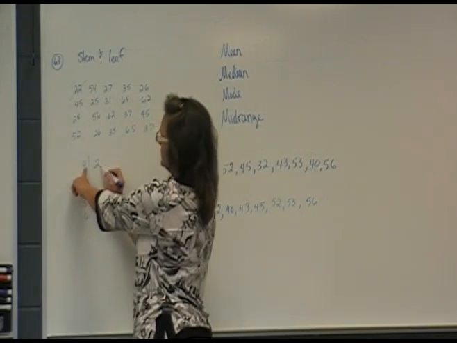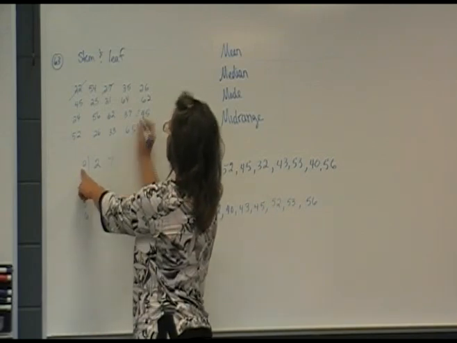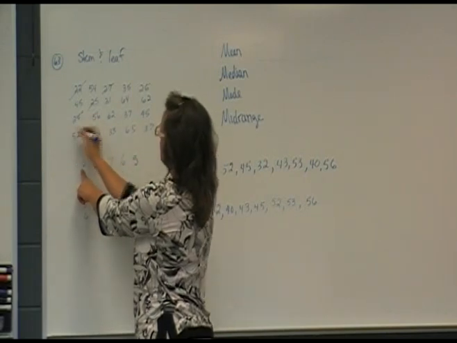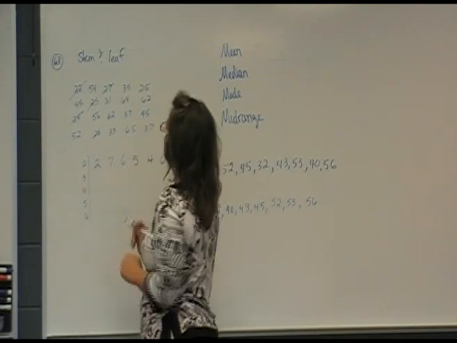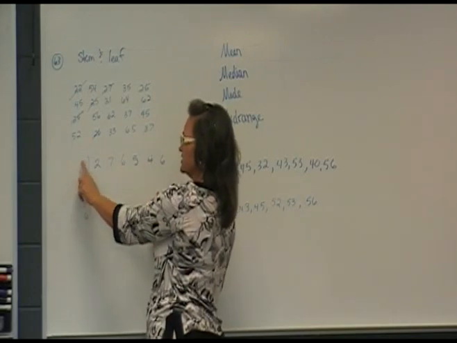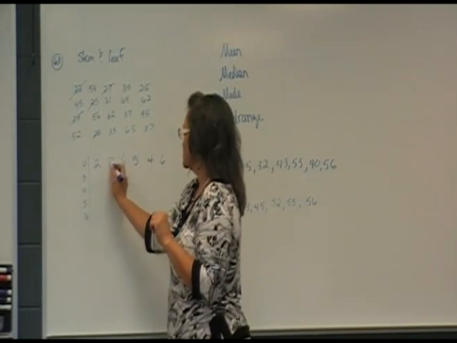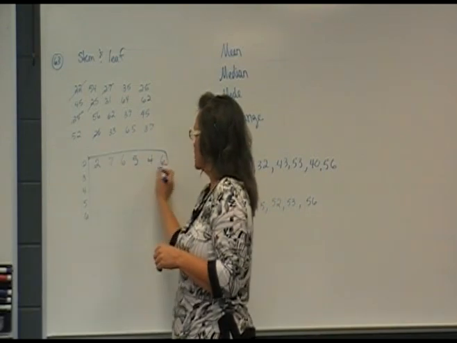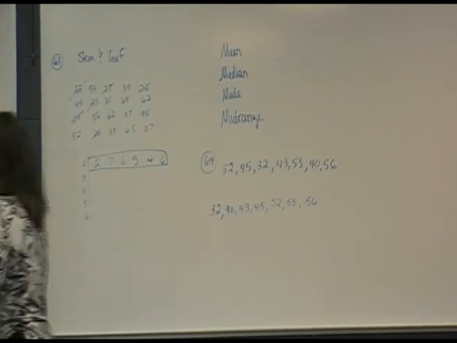So numbers that start with two, I've got 22. So I'll say two, two, 22. 27, so two and seven. 26, two and six. 25, 24, 26 again. I think that's all the twos. So that's the stem, the two is the stem. And then these are the leaves. And I can specifically see there's a 22, 27, 26 exact data. And I can see there's one, two, three, four, five, six pieces of data that fit into that. So you can almost make a bar graph or histogram out of that as well.